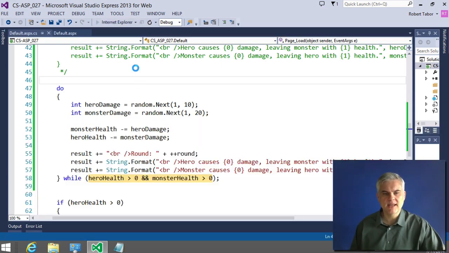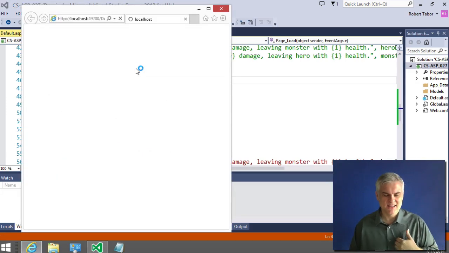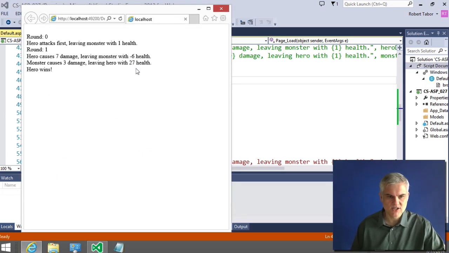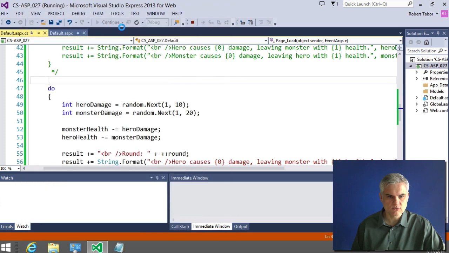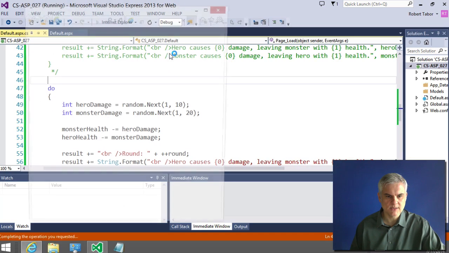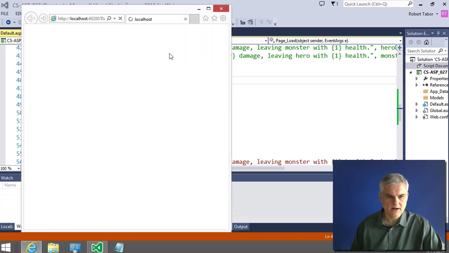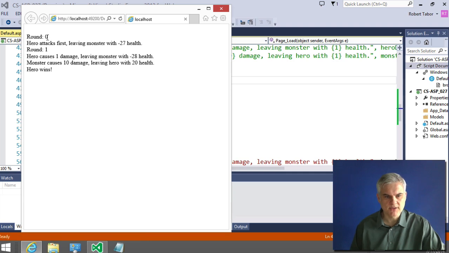So let's go ahead and run the application. We could hard code this and take the variability out of the equation if we just can't get it to work right. All right, so the hero attacks first, leaving the monster with 1 health, and then the battle sequence starts. Let's run it again until we get a situation where, all right, here we go. This is perfect.